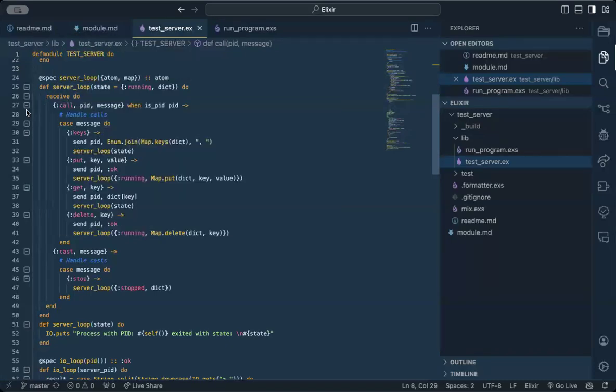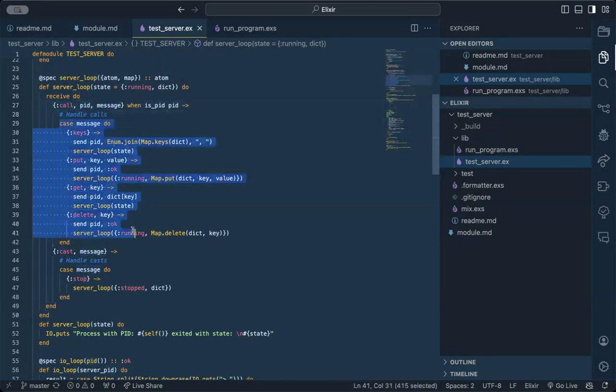Now this is just a server whose state is an atom that tells the server whether or not it's running, and then a dictionary, or I guess a map is the correct term, that stores our key value pairs. So when it receives a call, it'll have a return address, basically, and then a message.